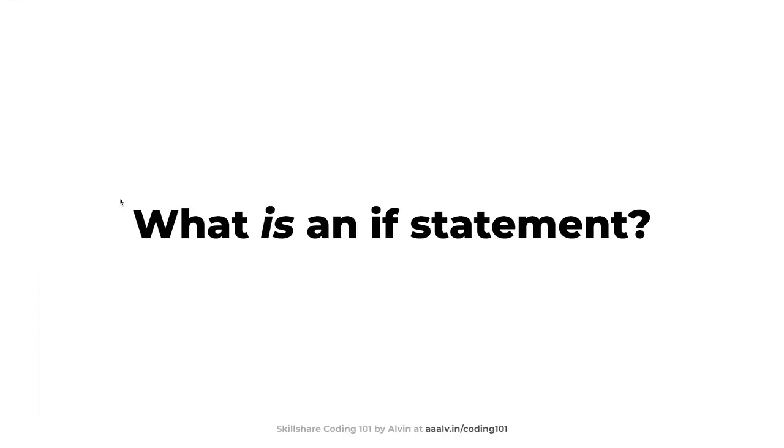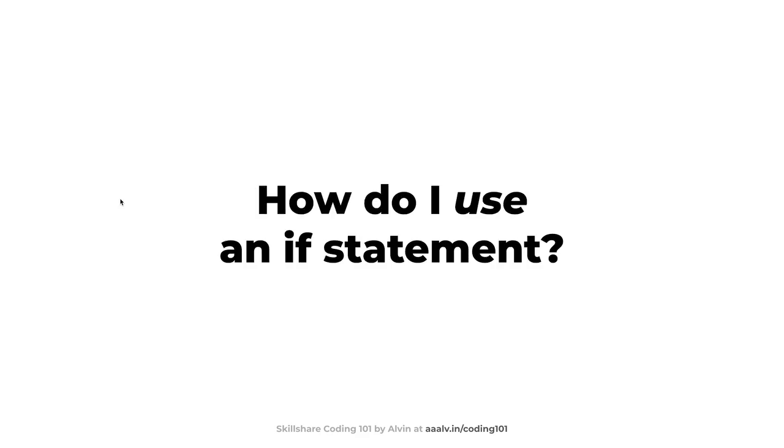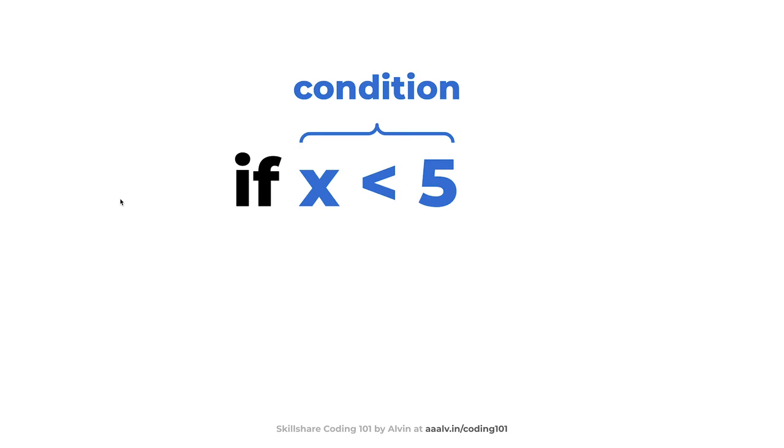What is an if statement? An if statement allows you to run code if some condition is true. Here's how you can use an if statement. Start by writing if. Then add your condition. In this case, the condition is checking that x is less than 5. Add a colon at the end of the line.